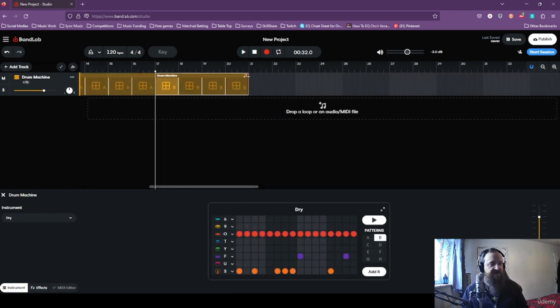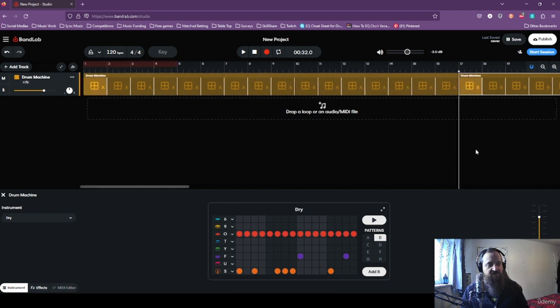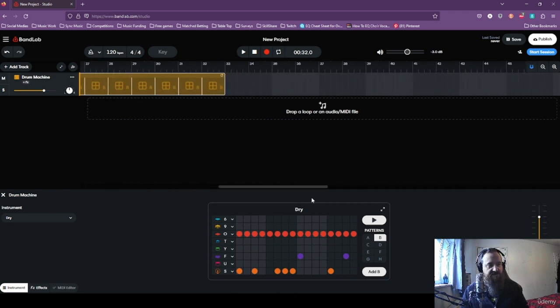Then I'm going to do the same with B. So take that up to the end of 32. So that should be 16. Is that right? Can I count? 2, 4, 6, 8, 12, 34, 56. I can count. Yes, winning. Maths qualification wasn't for nothing. So now we're thinking lengthwise, that's 1 minute and 4 seconds. So if we were to think of A as our verse and B as our chorus, we'd be well on the way. That'd be fantastic.